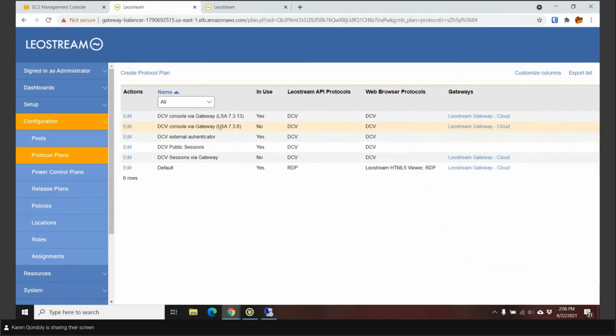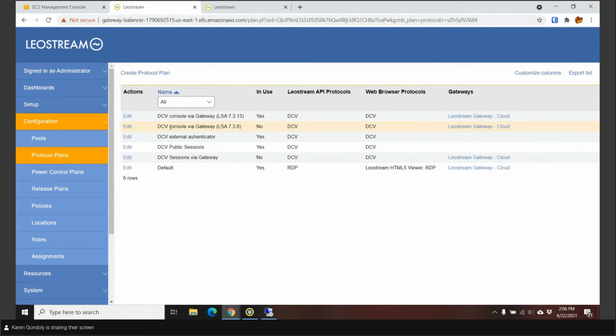Here, LSA, this is my acronym for our Leostream agent. You'll notice there's two versions. In an older version of Leostream, both the connection broker and the agent, sessions were always launched as console sessions, and they were launched as the Leo console user. As we've added in support for multi-user Linux and the virtual sessions, we've switched the naming convention for these DCV sessions around to include the username of the Leostream user.